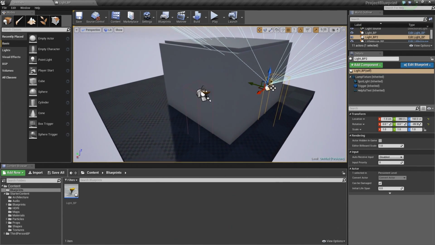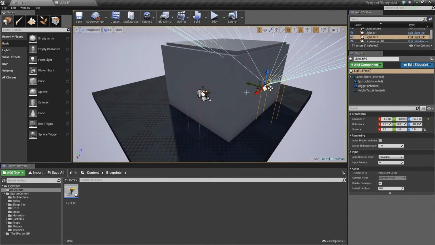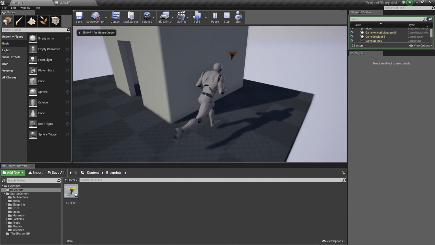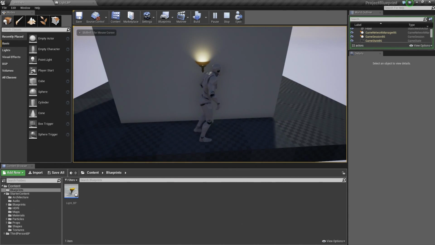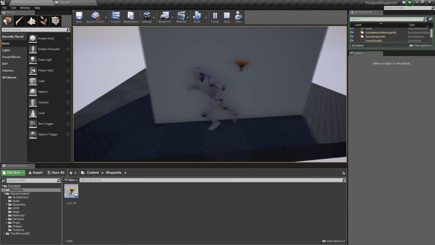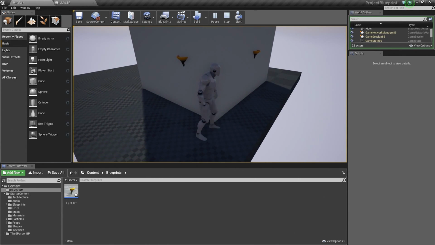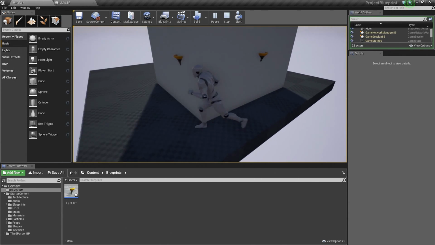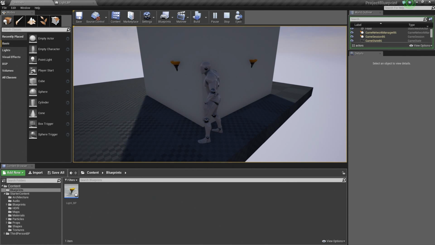So what we've done is create a class blueprint that we can place multiple instances of without having to recreate that script. We only had to create that script once, and it just works for us. So I can now try it again. There we go, that looks a little bit better. So I can turn this one on. That one's still off. I can turn this one on. That one comes on. So that's the real power of class blueprints.